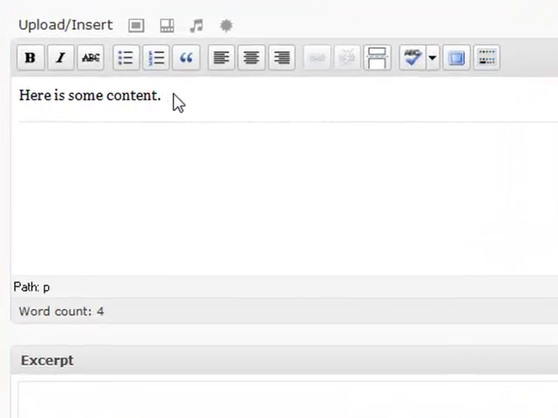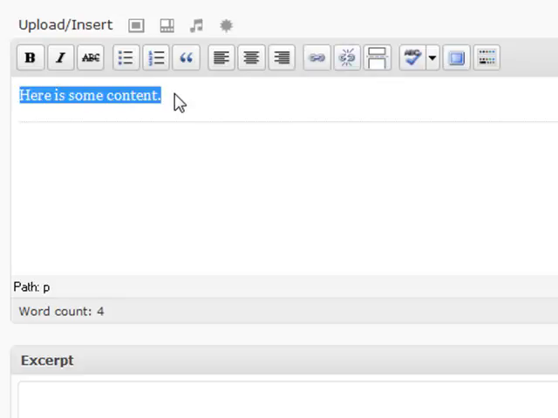First of all, you have your rich text editor here. That means it works just like Microsoft Word or an open office document. So whatever you want it to do, it will do for you. Such as if you want to hit bold, you don't have to know the HTML behind it. You just click the bold button and there you go. And the same thing applies if you want to do italics or strike through. It'll do it all for you.